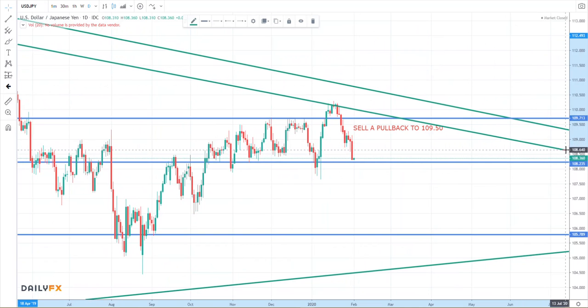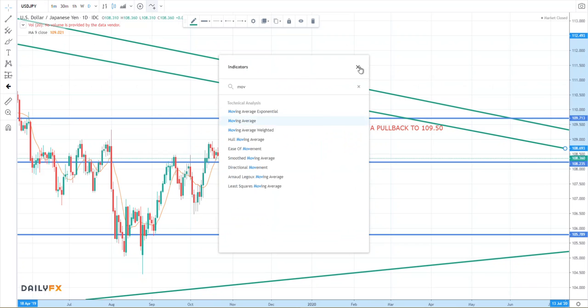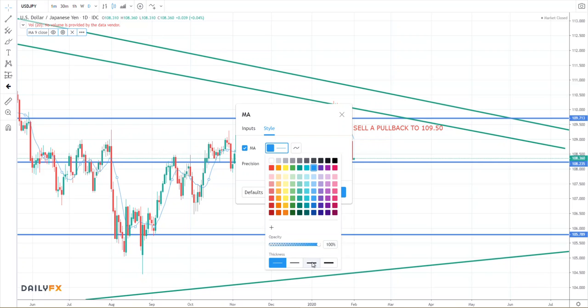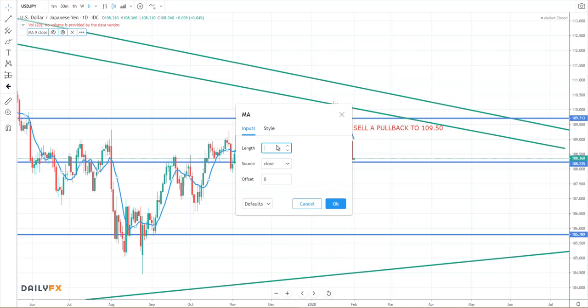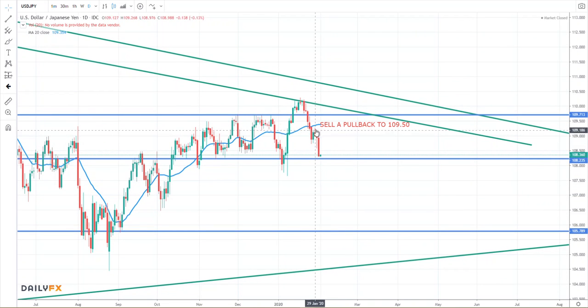And then, okay, great. So let's go ahead and put a moving average on. And I want to know where my 20 moving average is sitting at. That's my fast. The reason why I want to know that is it's going to help me determine a good entry point. So usually the best entry points are when price is sitting on, above or below the fast moving average. So if you use that technique back here, you're going to make some good money off of a buy. Price comes back down, touches again, another good buy. Price goes below it, that makes a good sell. You can see the pattern there.